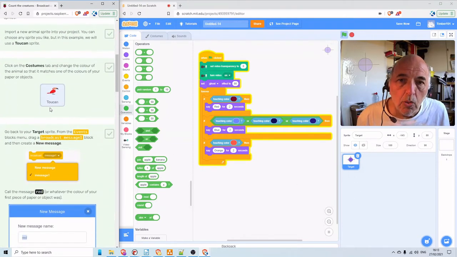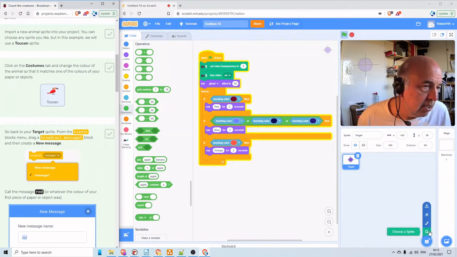Okay, we're now going to do the bit thing. We're going to start to think about how we're going to put our little stamps on the screen to say when a colour has been presented. So kind of like creating a visualization of the number of times red, green, or blue has appeared. So come down to here, pick a sprite.